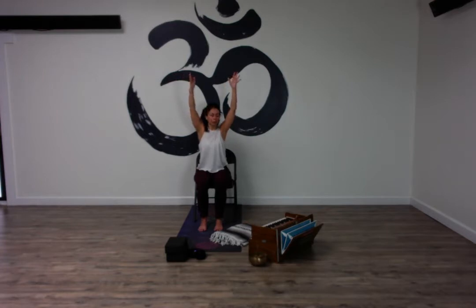On your exhale, start to turn to the left. Right hand rests on the left thigh, left hand to the back of the chair. Again, on your inhale, draw the belly in, spine long, shoulders soften. And then on your exhale, again, start to really twist from the waist, allow the chest to start to twist, and maybe the gaze comes over the shoulder.